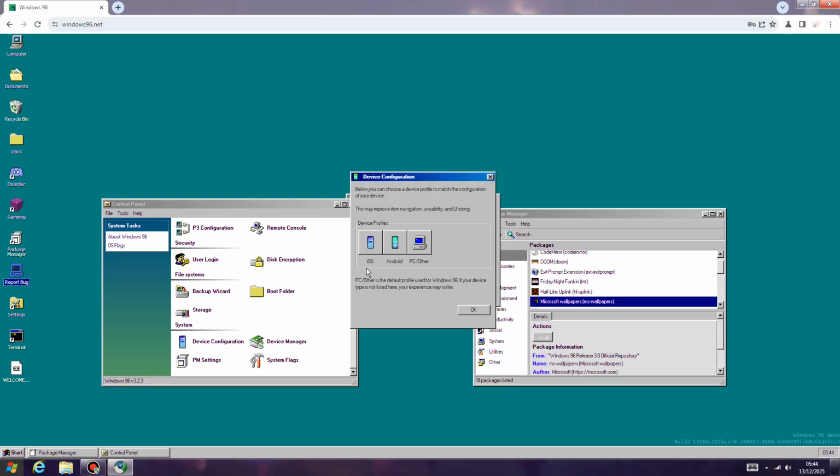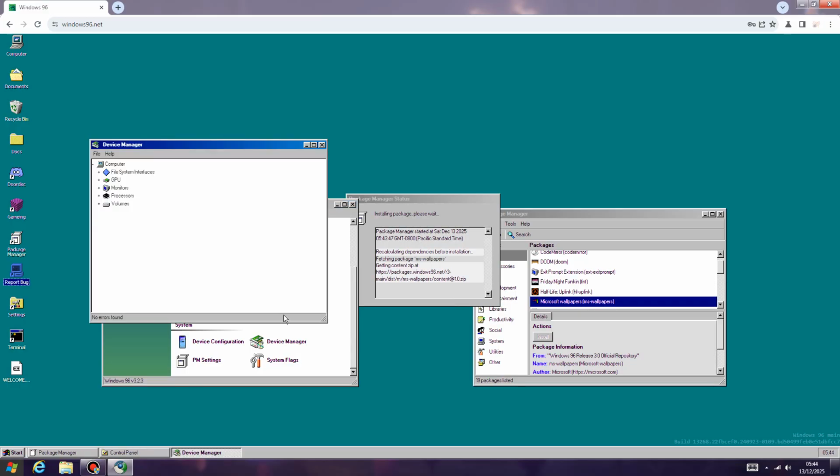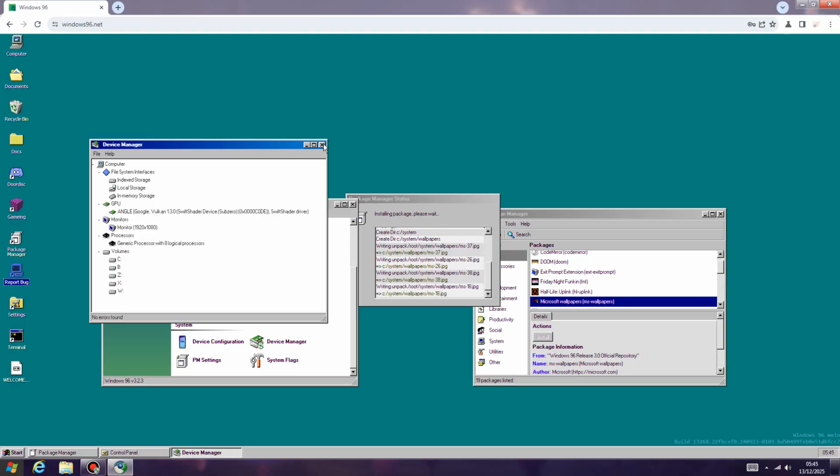The iOS iPhone logo, iOS, Android on PC. There we go, monitor, the CPU, graphics from the GPU.